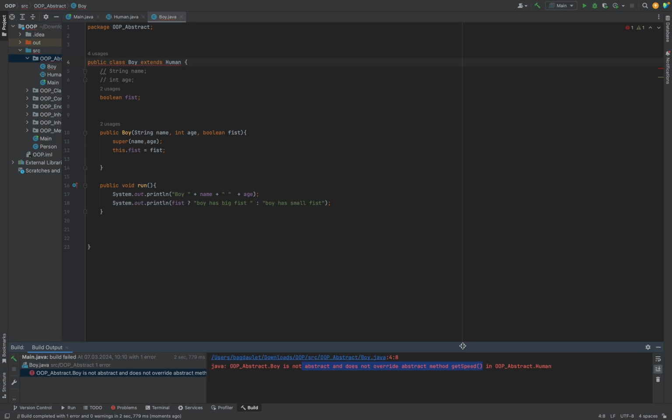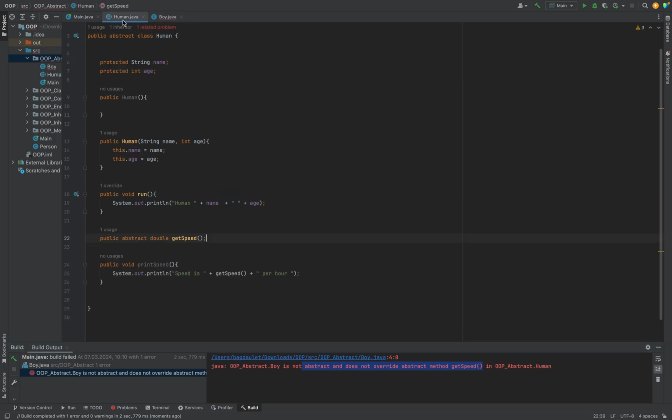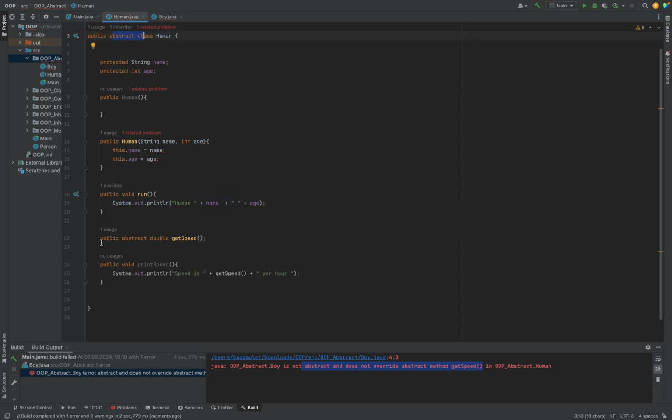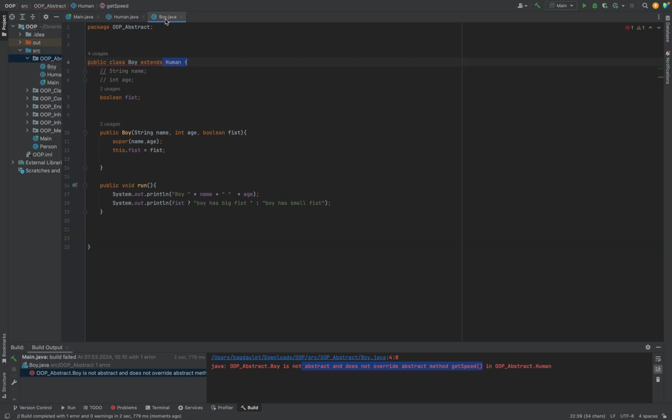It means when I inherit, human is not a simple class now. Now human is an abstract class. So once I inherit from the human abstract class, I need to override the public abstract double getSpeed method, since I already set it, and I'm just waiting for it to be overridden in my subclasses.